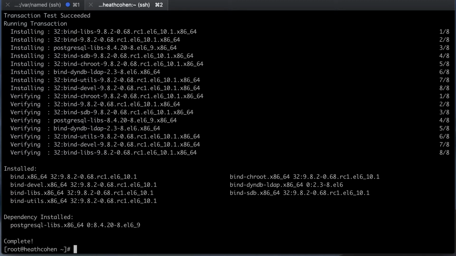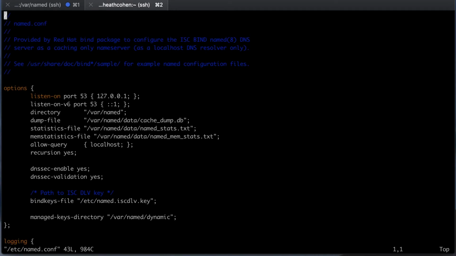Alright, there, it's done. Now typically what I would do is start the service now, but since some of you started the service after you made the changes to configuration files, I'm going to make the changes to the configuration files first, then start the service. And if we get any errors, we're going to troubleshoot those errors together. So we're not going to start the service. We are going to go to the etc named.conf file, and there's a lot of changes in here that we're going to make.